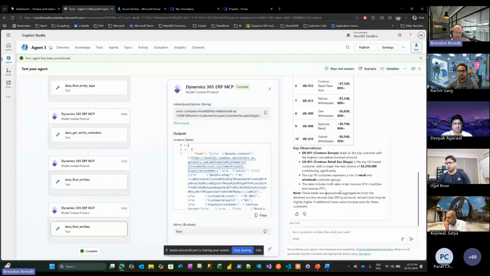Another thing that I do want to stress as well is that stochastic systems are not good at deterministic tasks, right? So math as a deterministic task is something they're really bad at. So if you're going to ask it to parse or perform math in the agent layer at the moment, you will get mixed results. There are people working on a potential solution to do aggregation in sort of the SQL layer.